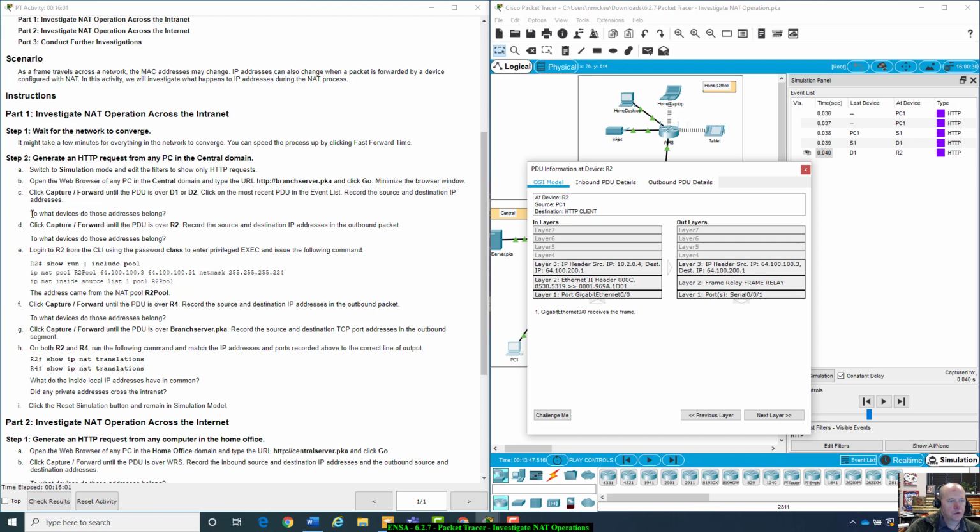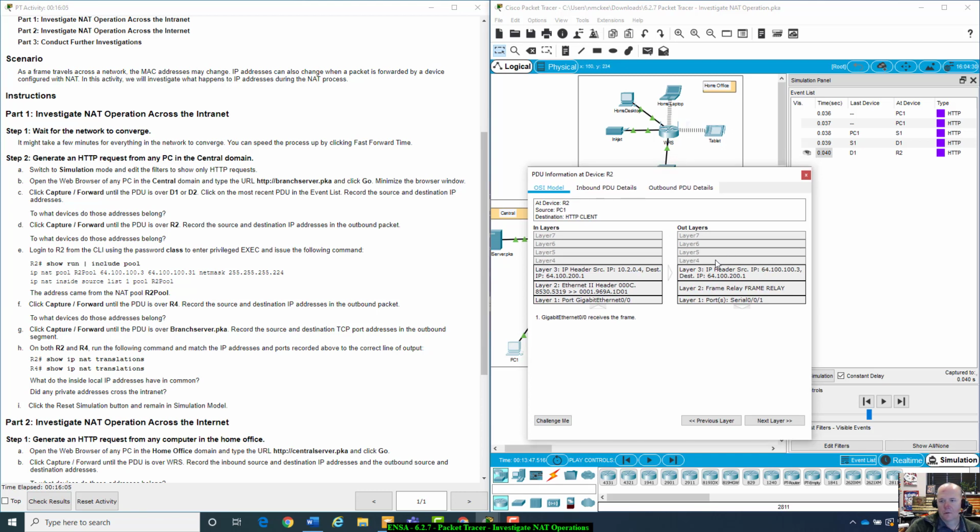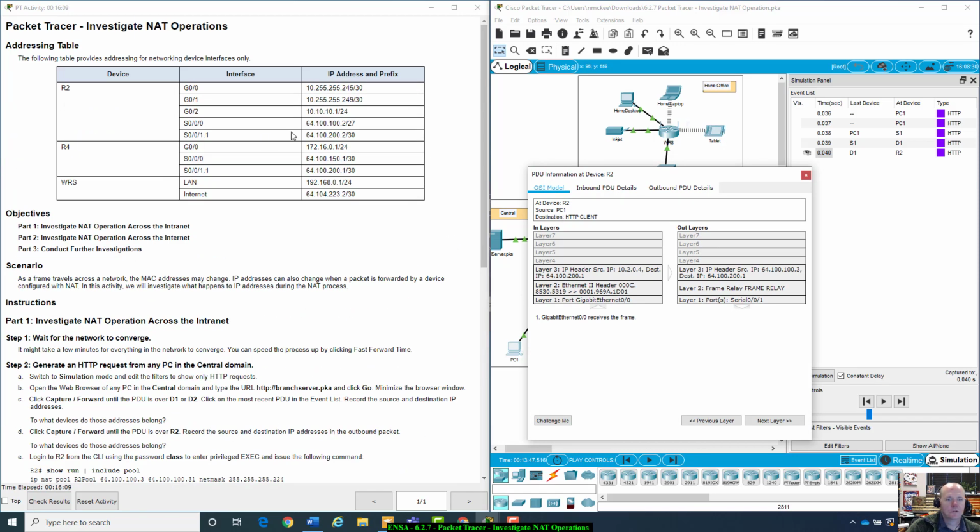So to what devices do these interfaces belong? Well, we know what 64.100.201 goes to. 64.100.201 goes to that interface. But now to find the 64.100.103, we've got to figure out where that goes.